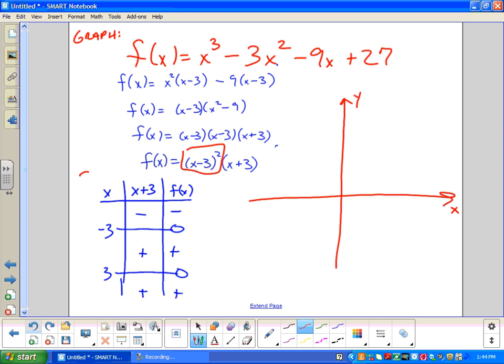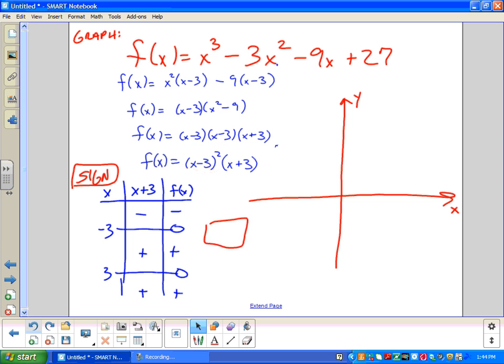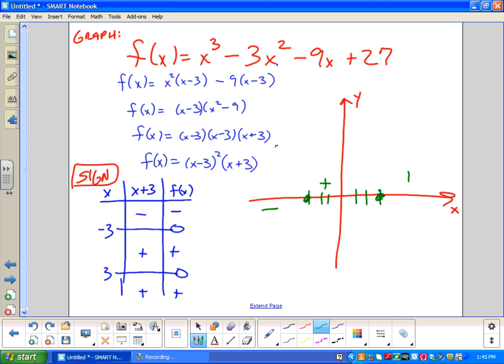So here's our sign table right here. And I already did it, to try to save us some time. I have x plus 3, the one factor that determines sign, shown. I have negative 3 and 3 shown where the zeros are. So I can put those on the graph right away. And we know those are zeros. Negative, positive, positive. I know it's negative in here, positive in here, and then positive over here in these areas.